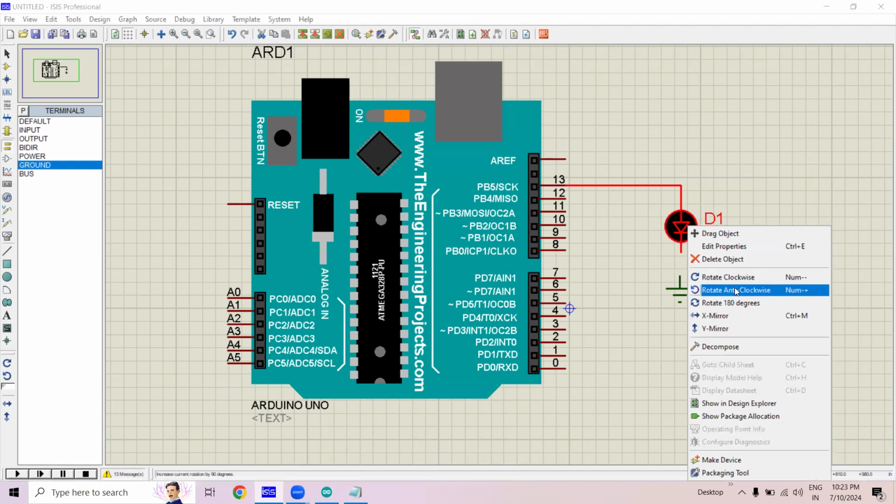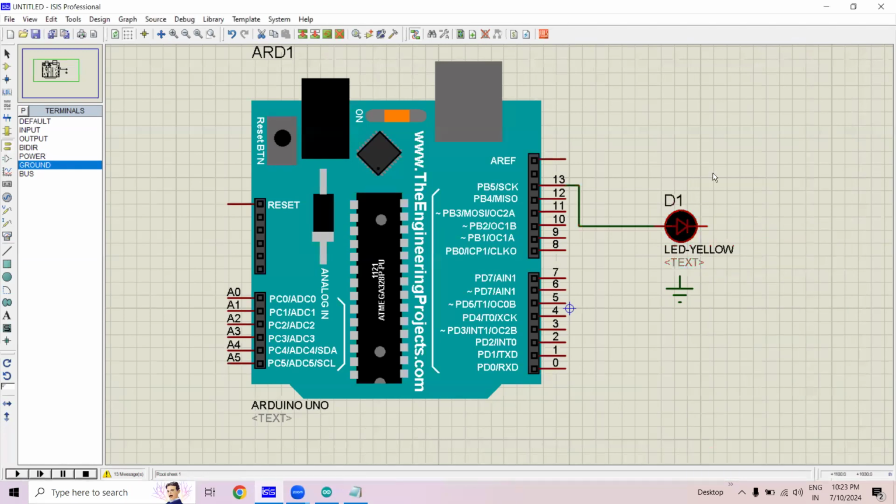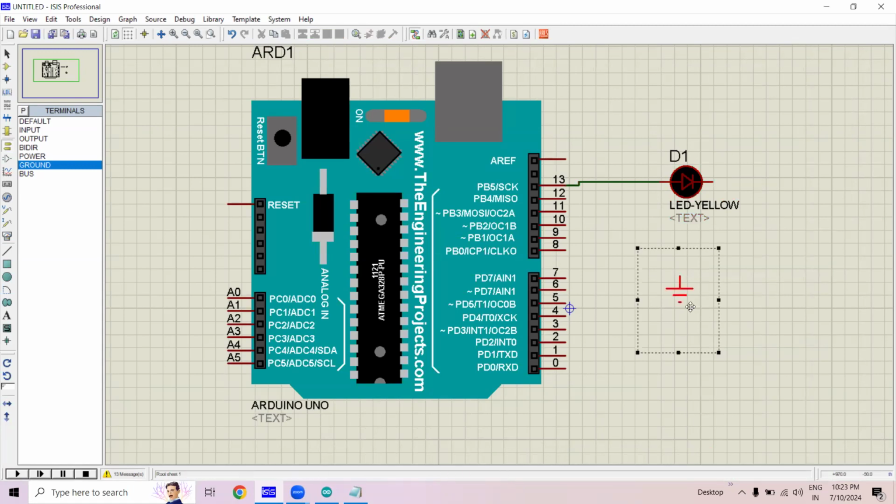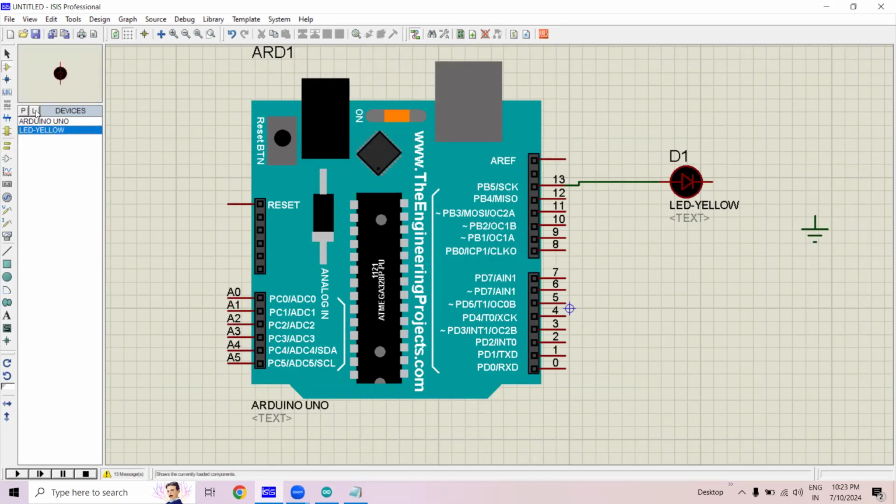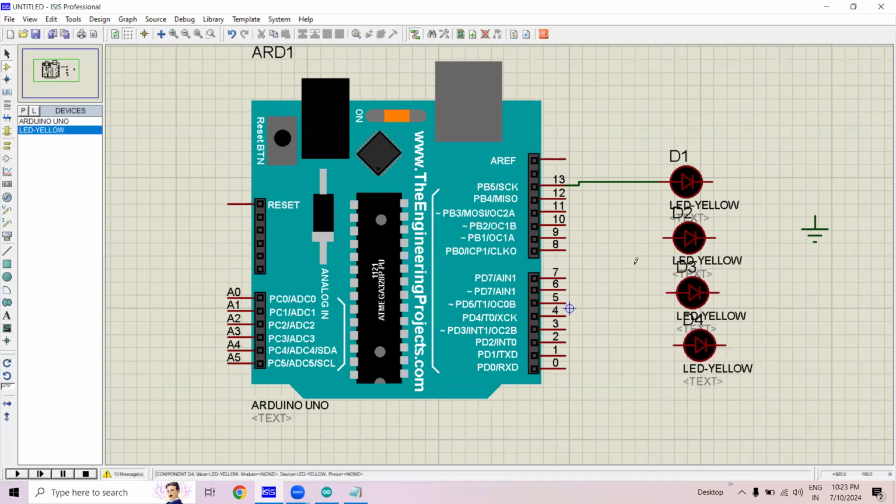And let's rotate this in an anti-clockwise direction and drag it to here. And now let's put in more LEDs. I'm first rotating this, then 2, 3, and 4.